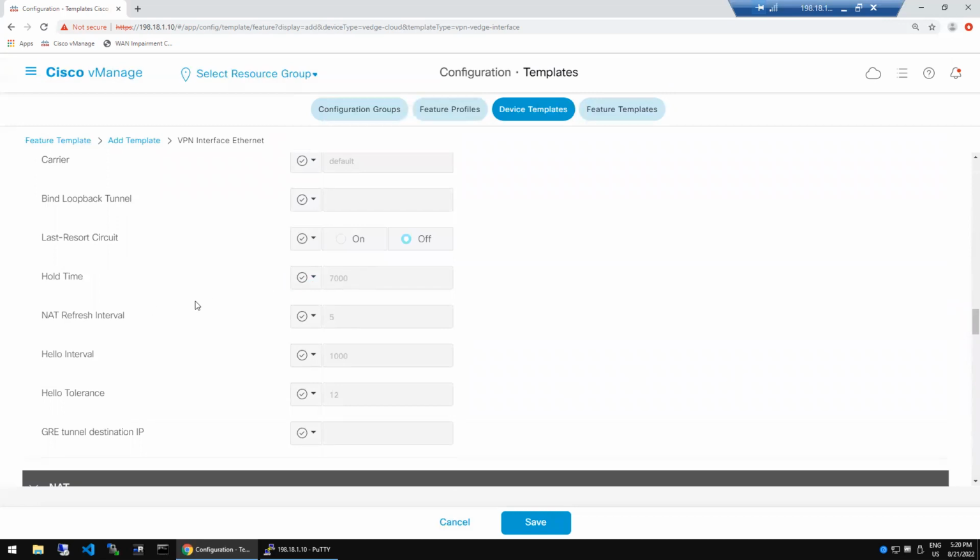Few things are default: NAT refresh, hello interval. This particular section I will cover in BFD. Hello interval, dead interval, tolerance: three things are there, and tolerance also will come into those notes.